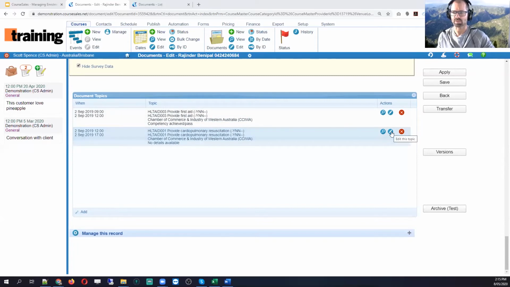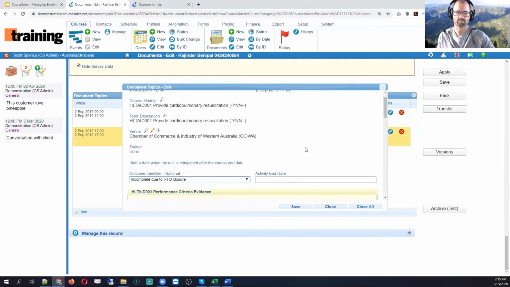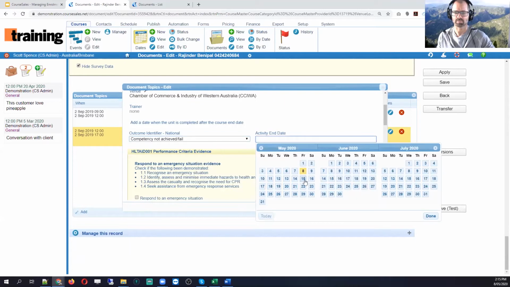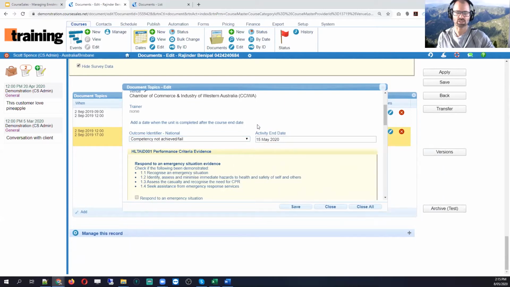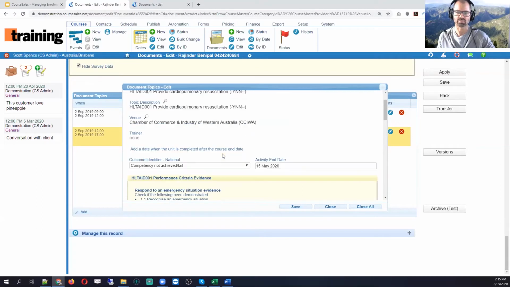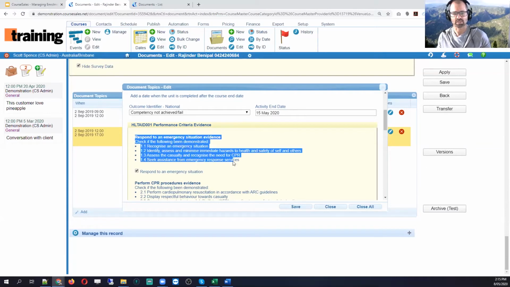And so again, click on the edit button here to edit the topic. Choose the outcome. I hope you don't have to choose that one. And then choose an activity end date. Now you can see you can actually customize the information that appears in here. This form is customized to include information that goes beyond just the information we have to gather for eventness. So there's more information in there. And this is actually used by the trainer portal. So the trainers can actually do these updates. If the trainer is given access to the trainer portal, they can update the outcomes, they can update the activity end dates, and then they can gather additional information here as well.